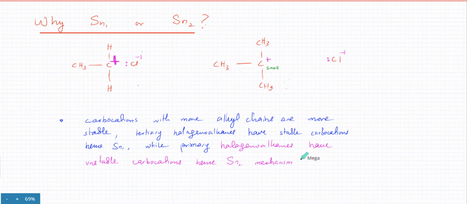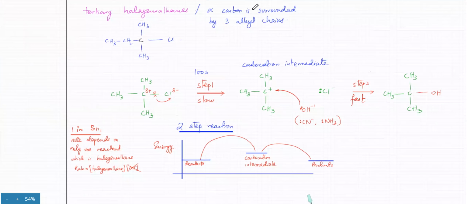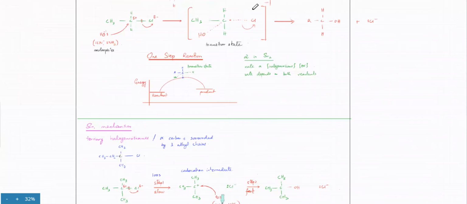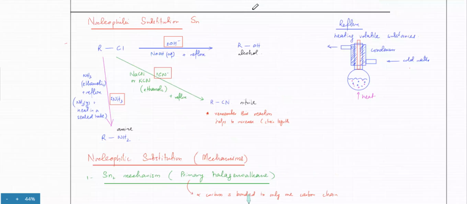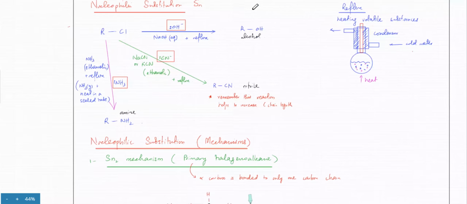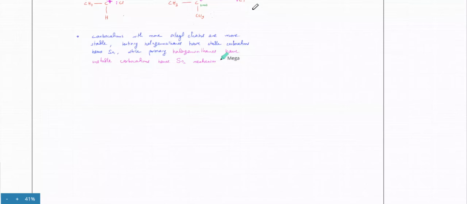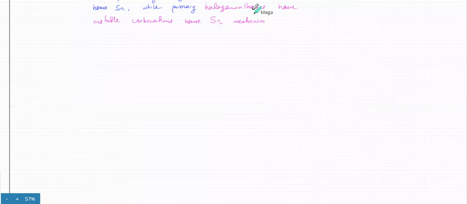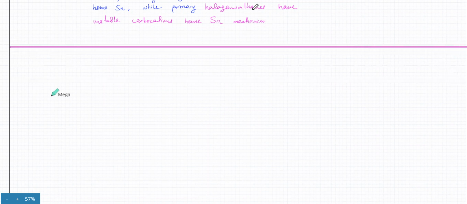So that's all about the SN1 and SN2 mechanism. You have to remember everything about this that we did. And there would be three reactions: one is OH minus one, Cl minus one, and NH3. Then a few more reactions of halogenoalkanes. You have an elimination reaction of halogenoalkanes. Now, what's an elimination reaction?